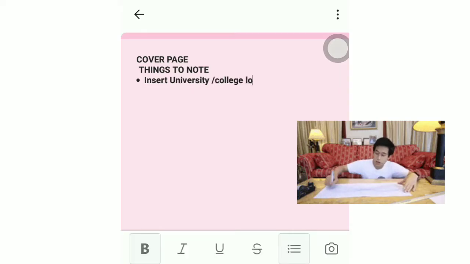The first page is going to be the cover page. The cover page basically covered information about my university, myself, and the organization at which I was doing my attachment. So number one thing we need to include is the logo of the university which I'm studying in or you are studying in. The second thing you need to mention is your school. So in my case it would be something like School of Science, Engineering and Information Technology. And the department will be Information Technology. The course would be BSc in Information Technology.